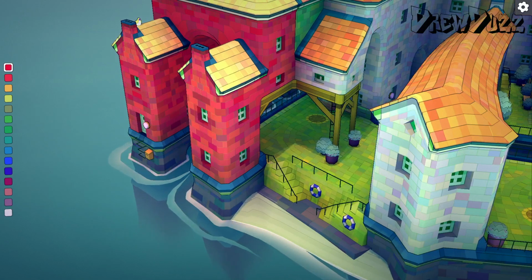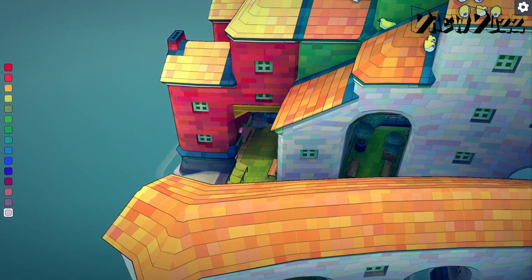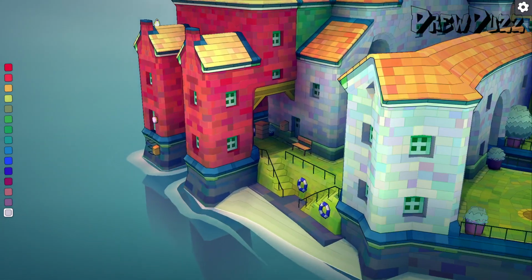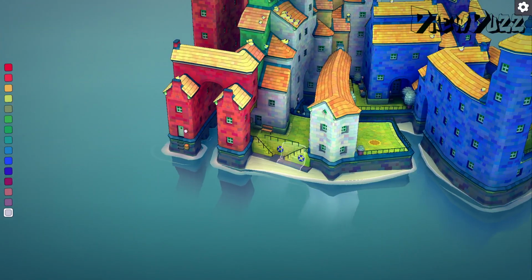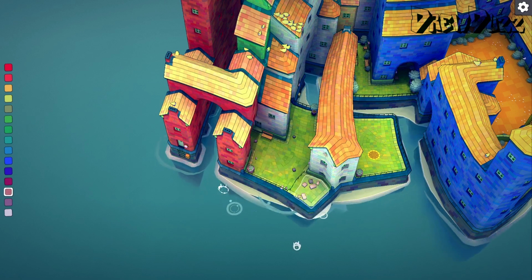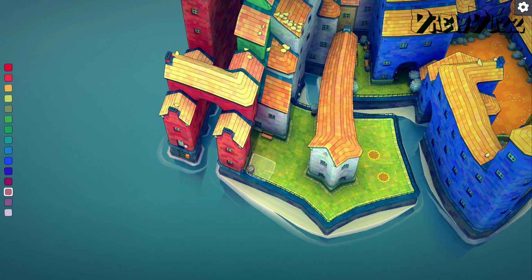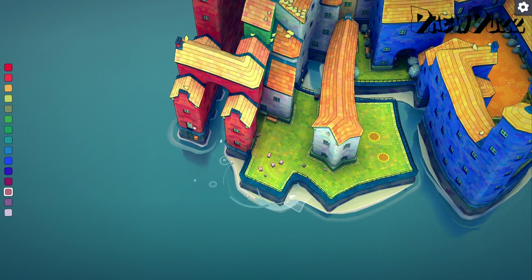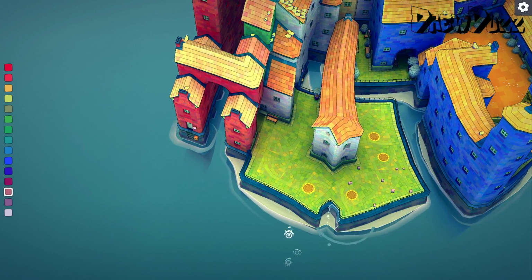Let's go back to white. And there. So that archway over there is correct. This is kind of interesting. I don't know if this is what I want here. I think what I want is something that goes around here, because I want to make a great big tower. Okay, so let's go.